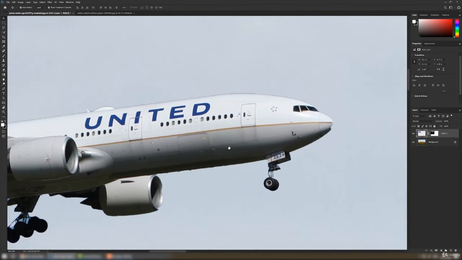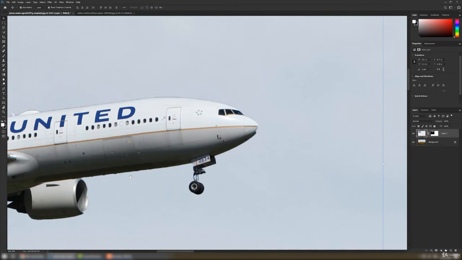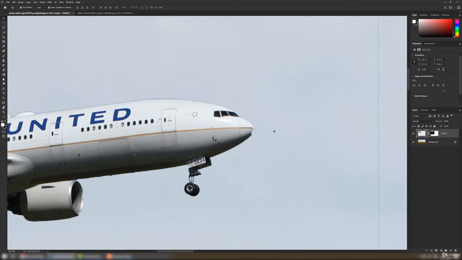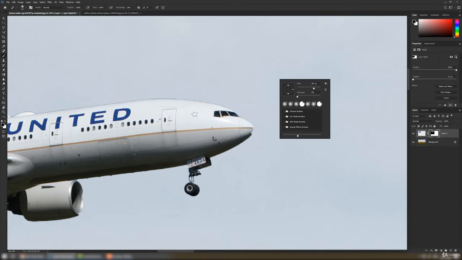Let's see how we can bring back this area. We have to select this layer and particularly select this layer mask area. Click here and select our brush tool, and to reduce the size of the brush, just right click on the artboard and reduce it here. Now it will only work on black and white colors.